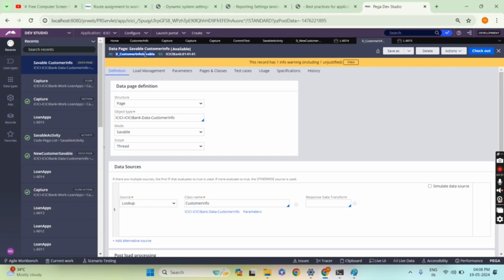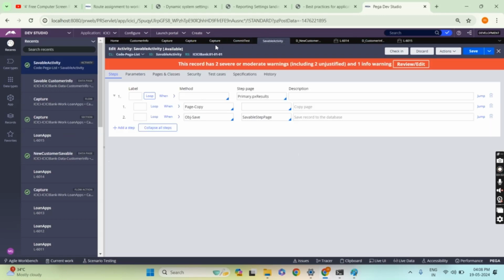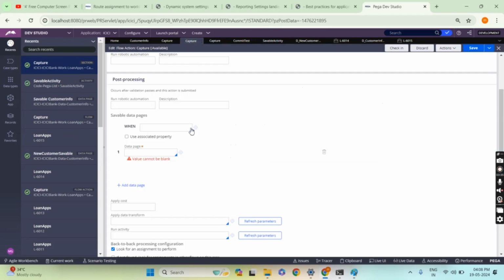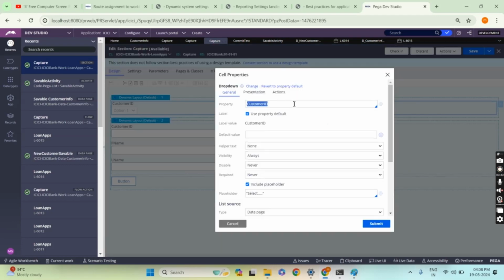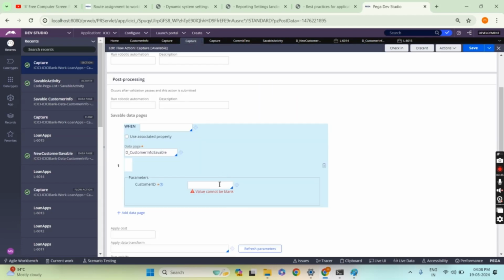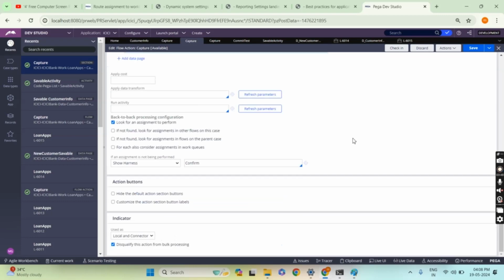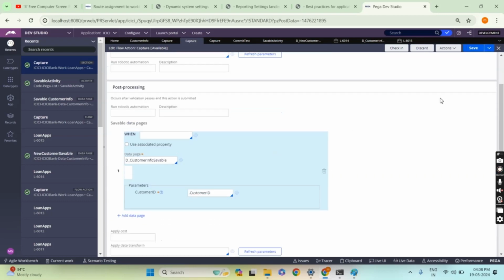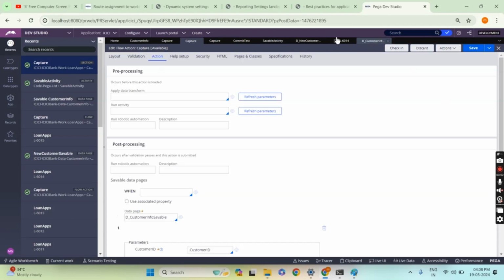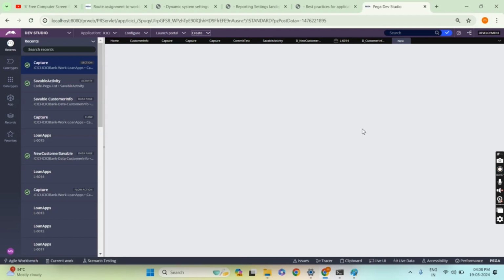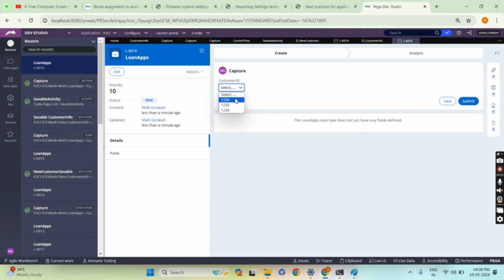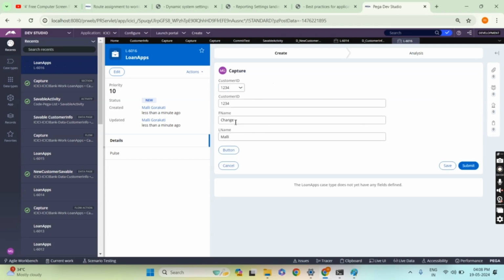I have given this one, and I also need to give this customer ID as a parameter, which I'm going to select here, then submit and save. Let me create a new service case. I'm getting the new change option.